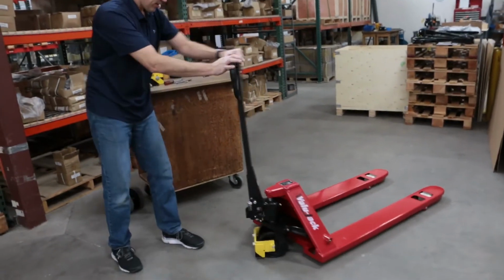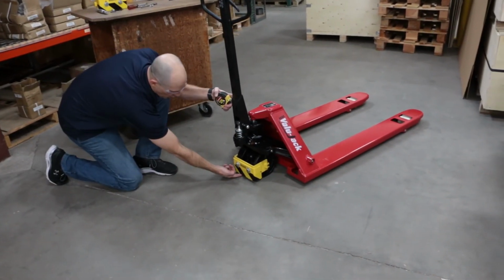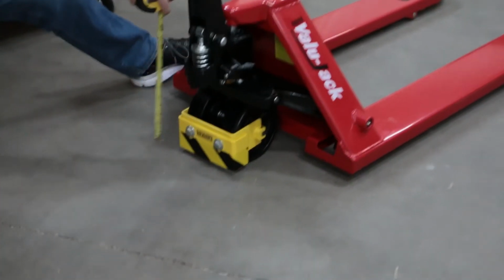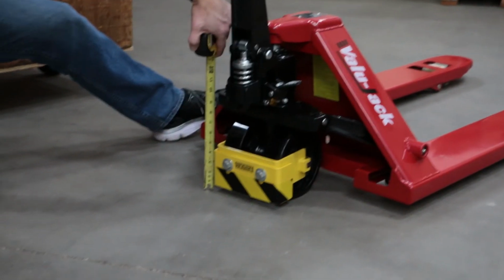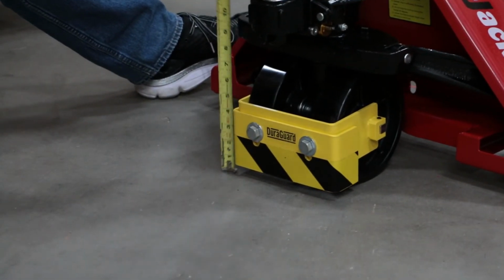And lastly, you'll want to measure the distance of your guard from the ground. The ideal distance from the ground is about 5/8 of an inch, but you're good between 1/2 inch and 3/4 of an inch, and we're right at 5/8, so we're pretty good there.